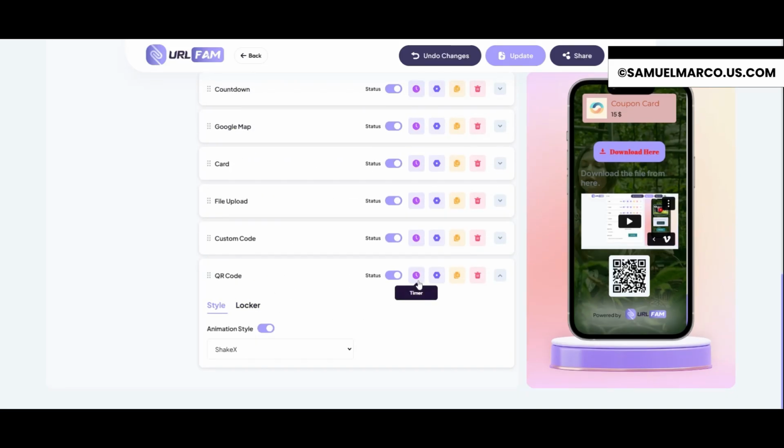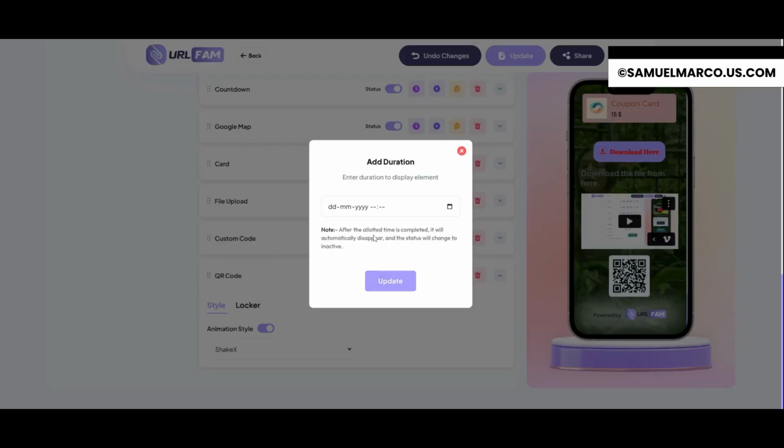Let me show you how you can add timer as well. Click on this timer, select the time, enter the duration to display element.